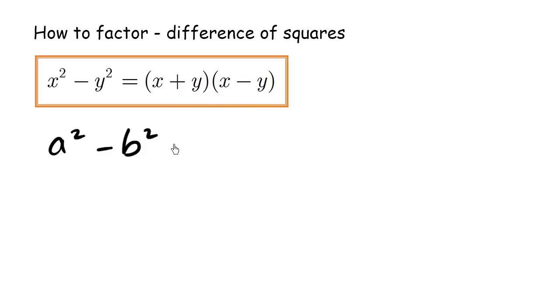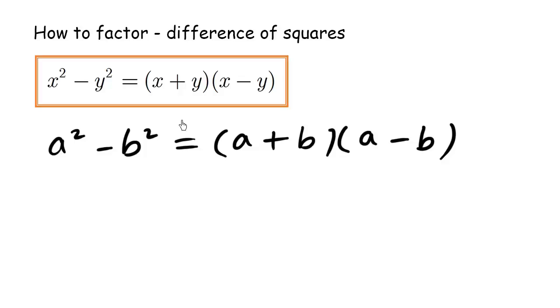Looking at the pattern here, you would write your two brackets. What times what is a squared? You can take the square root of a squared, which becomes a times a is a squared. And then I recommend that you follow this pattern. Write the plus sign and the minus sign without thinking too much. And then now ask the question, what times what becomes b squared? The answer is the square root of b squared is b.